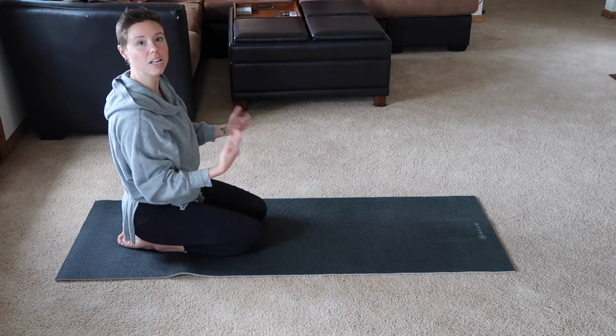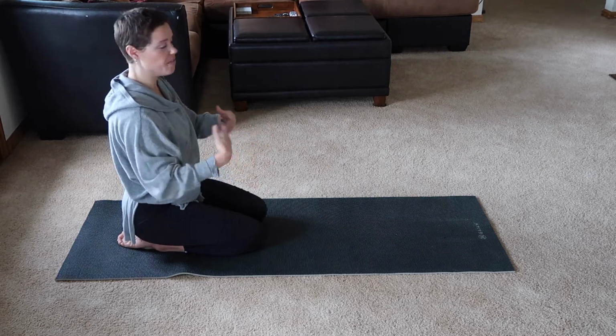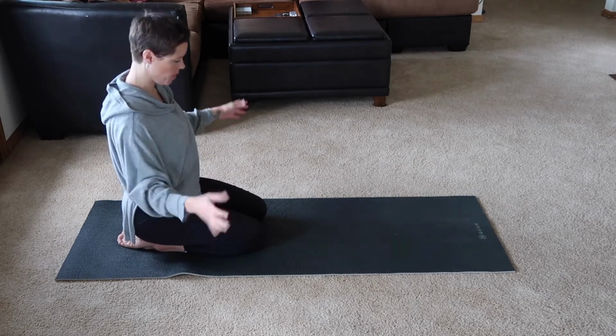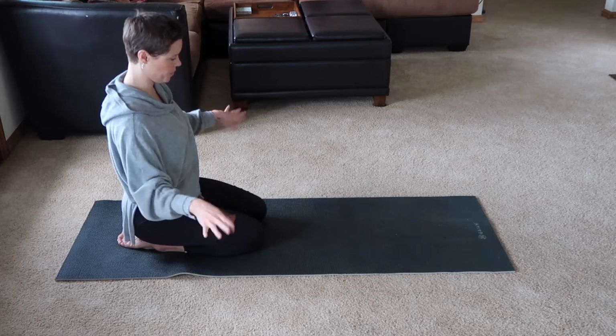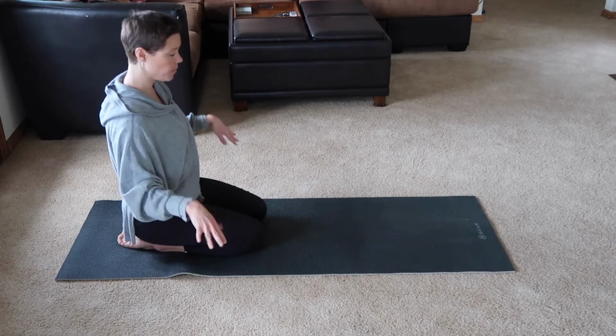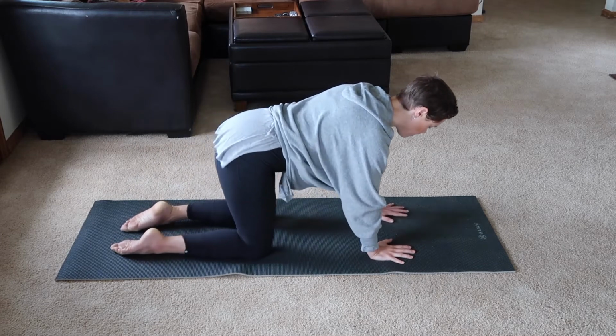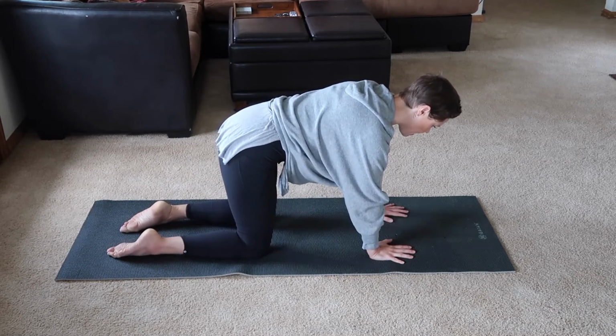Release, give them a little bit of a gentle shake. Nothing vigorous, just a little bit of a gentle shake out. Get that blood flowing. Coming back down onto our hands and knees. Finding a nice strong core this time.